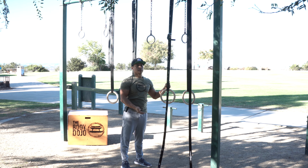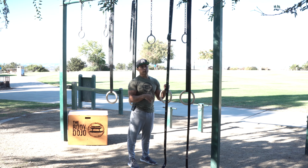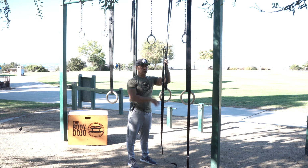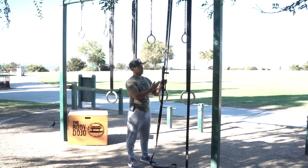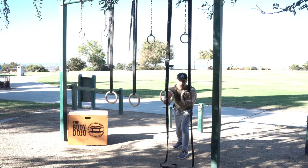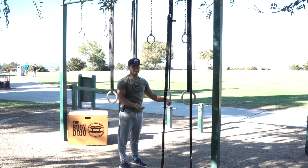If you're always hanging the rings from the same apparatus, from the same set of bars, or the same tree or whatever. But when you're always moving around and hanging the rings from different heights, these may be less reliable because one day you're hanging from a 12-foot bar and this is going to read 11, and then the next day you're hanging from a lower pull-up bar and this is going to read 8. So it's good for getting the two rings level, if it's too difficult for you to do it with your eyeballs, so some people like that. But using these markings as a reference point for how high or low you're doing the rings would be useful only if you're always hanging from the same height fixture.